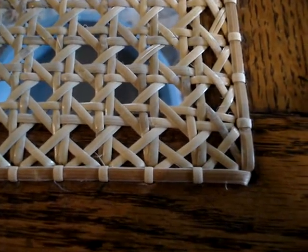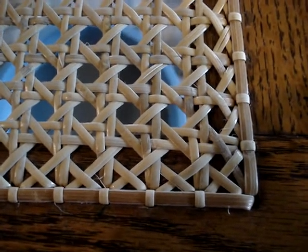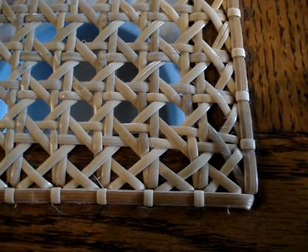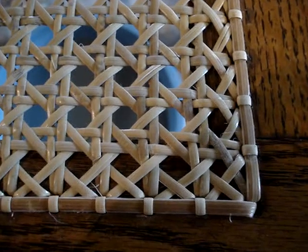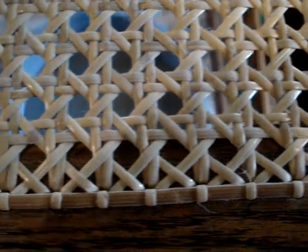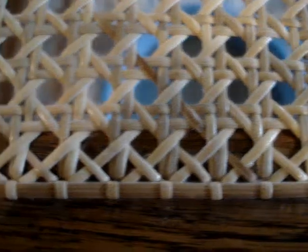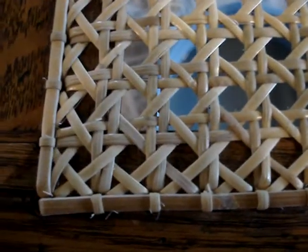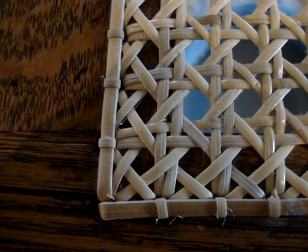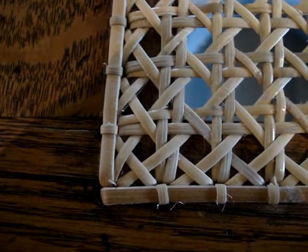all you have to do is overlap them like I did here. I came down and finished the vertical strand first and then I started in on the horizontal strand and I just overlapped the horizontal one over the vertical in the corner. I did that the same way over here on the other front corner. I didn't use any glue or dowels or anything like that. It just simply overlaps inside the hole and it makes a nice neat look to your corner pieces.